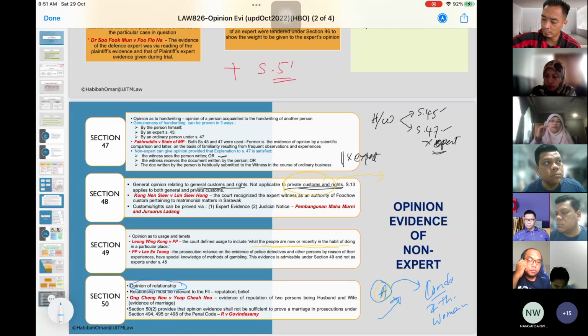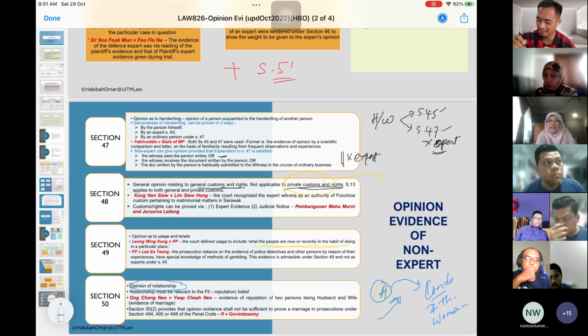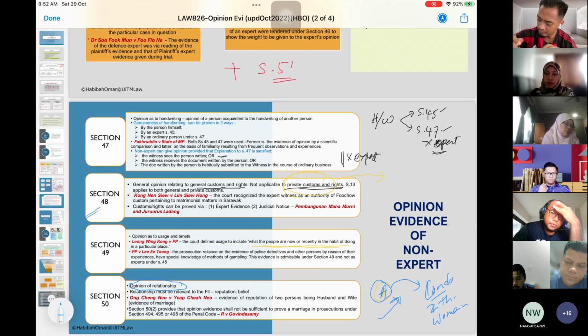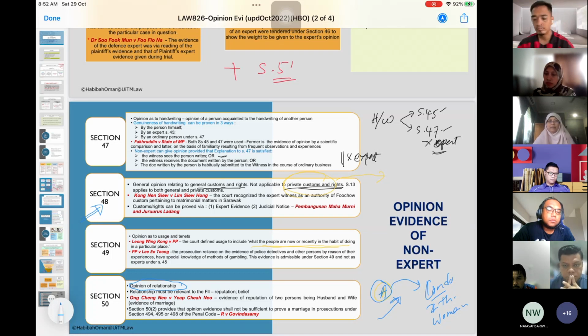non-expert opinion. Now, I think previously in this group some of you were involved in deviant practice. Deviant practice means religious groups regarded as deviant, ajaran sesat and what not. Say you want to prove whether this particular group is ajaran sesat or not, you want to call someone to give evidence, perhaps under section 48. But that person must have some kind of knowledge in that area to give evidence. So that will be the position on opinion evidence.